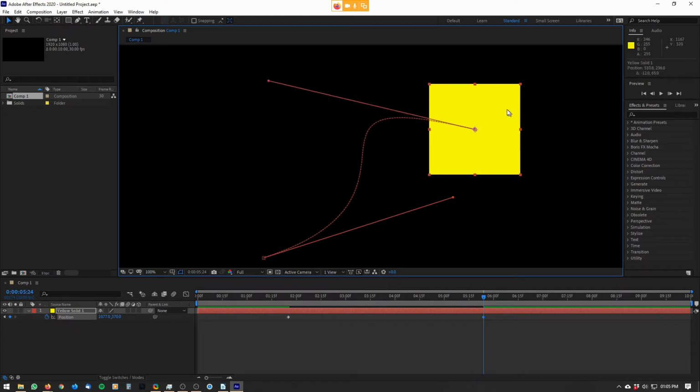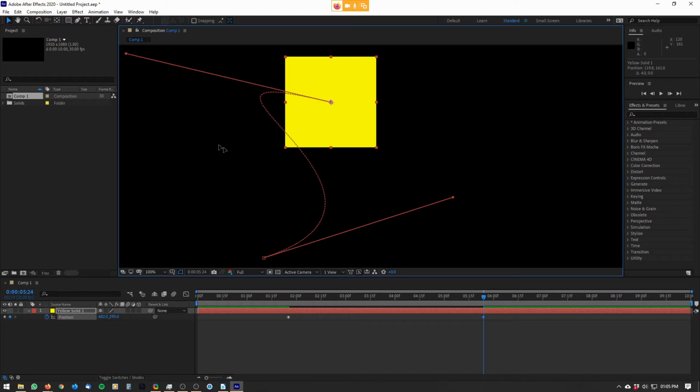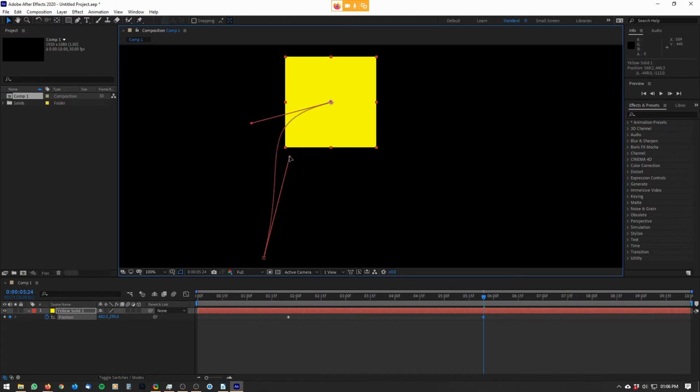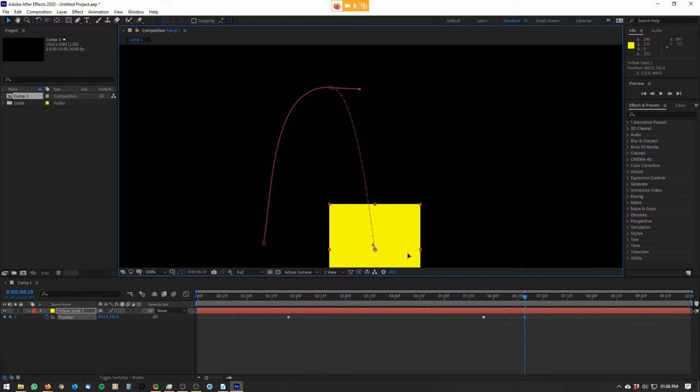Okay, so let's start by just making some sort of bouncy motion over here. We go straight up, smooth the top, and then go down.